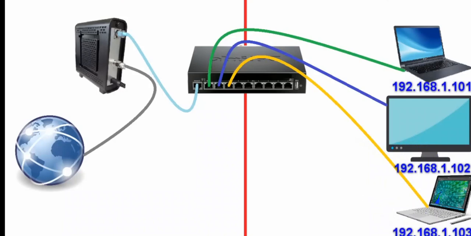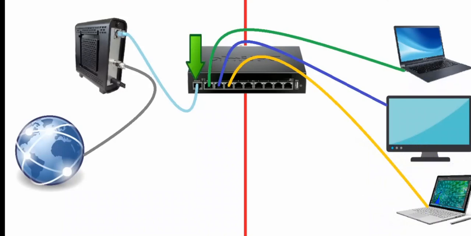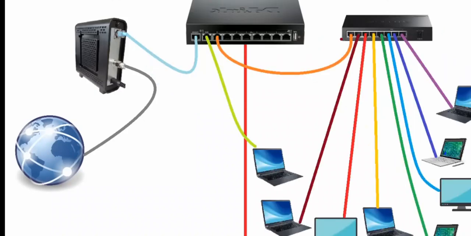So you connect your modem to the WAN or internet port on the router, and then connect your devices to any of the LAN ports on the router. These ports are, in essence, a switch built into the router, if you want to think of it that way. If you need more Ethernet ports than your router has, you can add a switch. This picture will show you how to connect up a switch to a router.